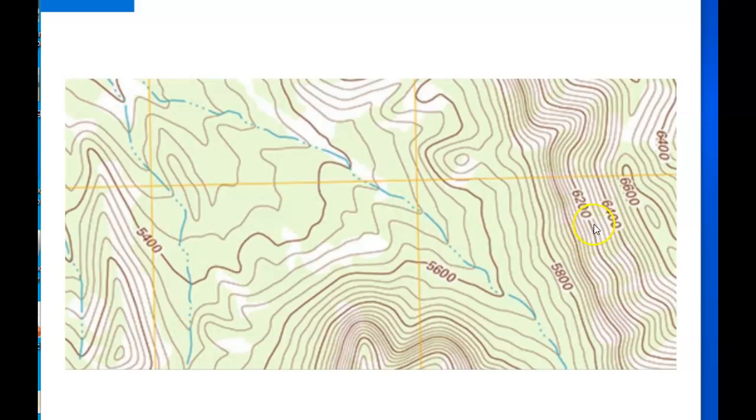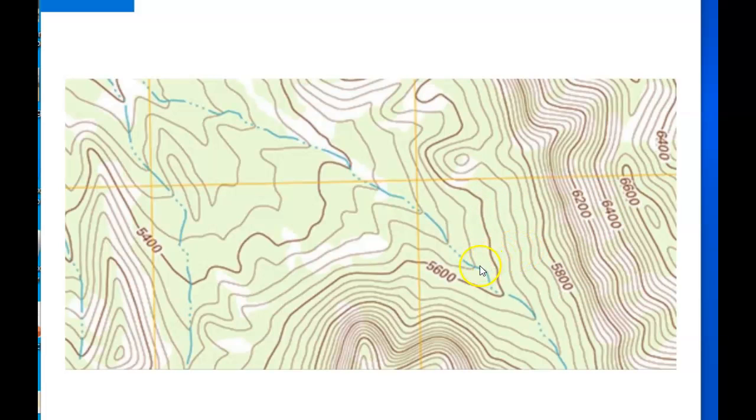So if I was to go up one line from the 62, I'd be 6240, then 6280, then 6320, and then 6360, and then 6400. I did it. Okay. So that's the contour interval. The reason we want to know that is because if I said, hey, what's the elevation right at this spot here? You find the index contour, 56. You see that it's going up, so you're going to add 40. This line is 5640. So you can get elevations more exact than these things. So that's what we do with contour intervals.